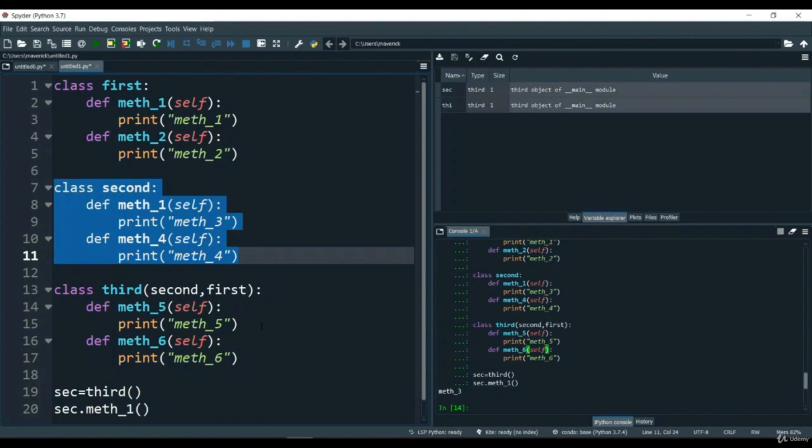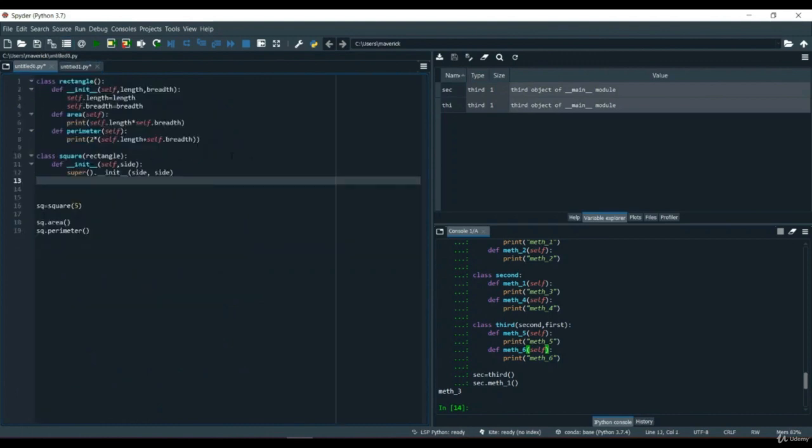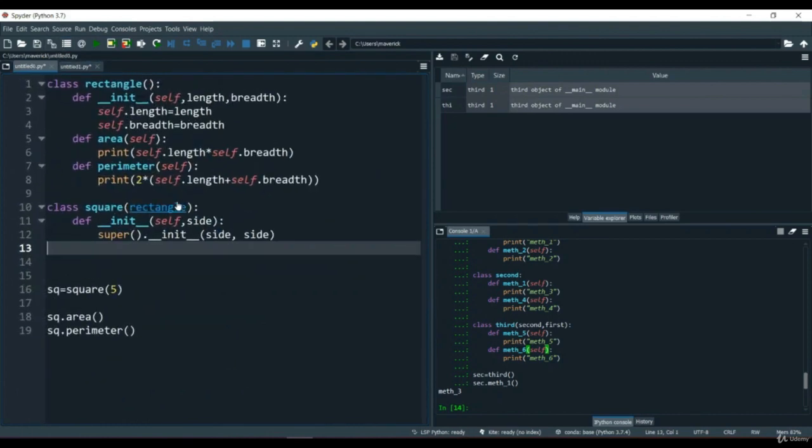Okay, so now let's understand this whole concept of inheritance that we have worked on right now. Let's see it with one example that I have prepared. See, this is the example that I was talking about earlier: one class rectangle which contains area and perimeter as two methods and one init method, and then there's a square which contains this init method.